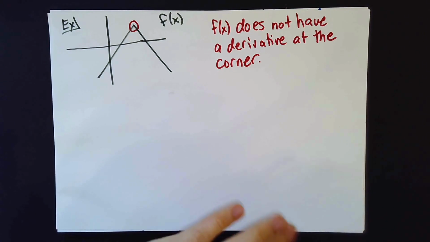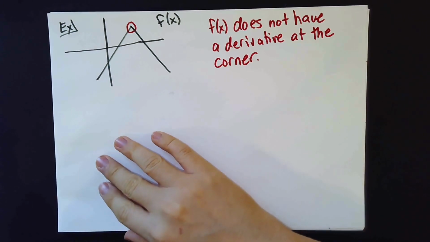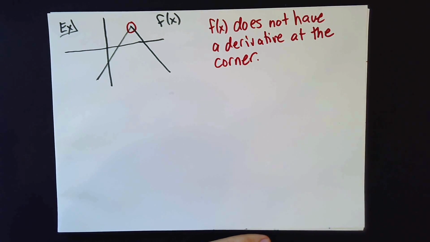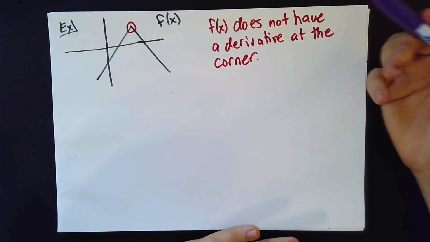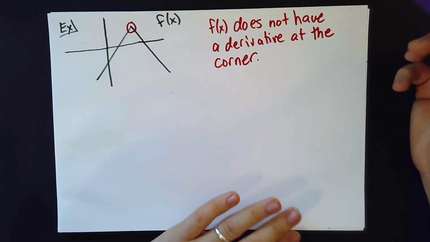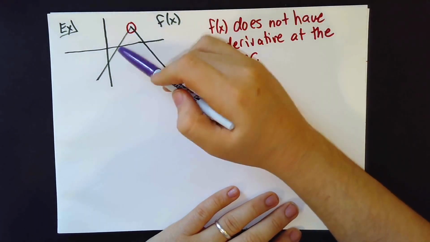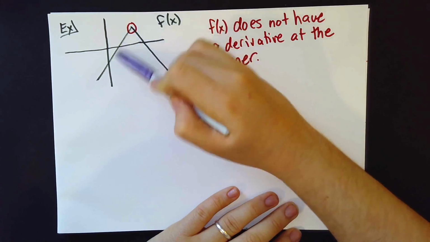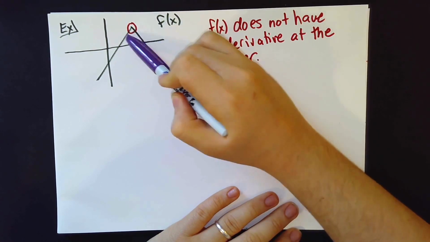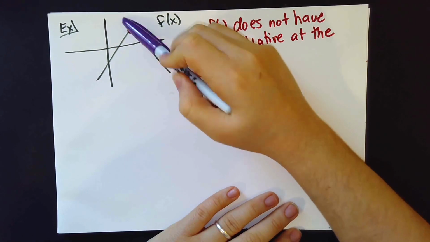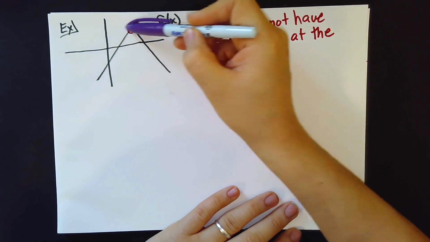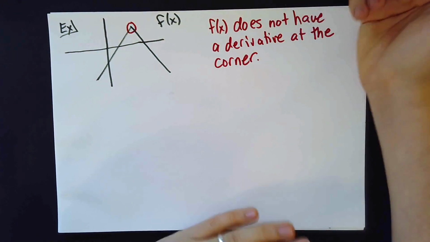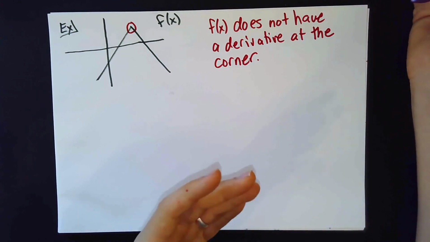And that maybe seems weird, but why is it that it doesn't have a derivative? It doesn't have a derivative because there's no correct choice for a tangent line. The tangent line, remember, when I try and draw it, is supposed to go in the same direction as the graph, but if I try and draw this line as the tangent line, well, that only goes in the direction on the left. If I try and do it over here, it only goes in that direction on the right. And if I try and split the baby and do a horizontal tangent line, well, then it doesn't actually agree with the direction of the function anywhere.